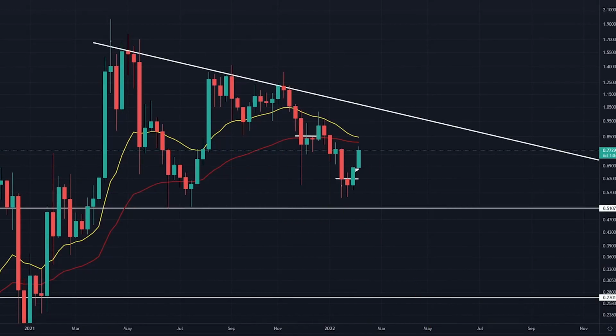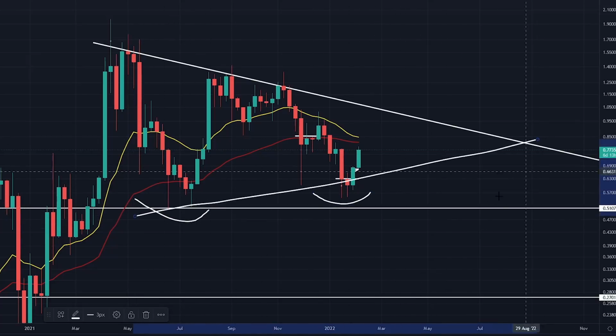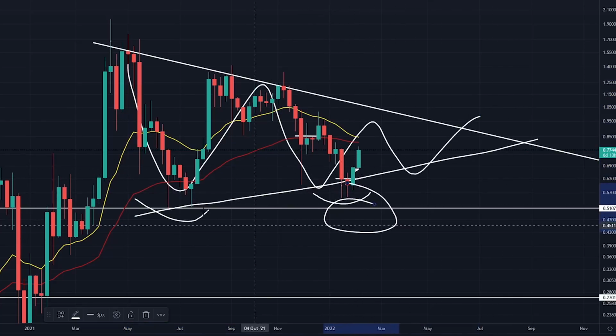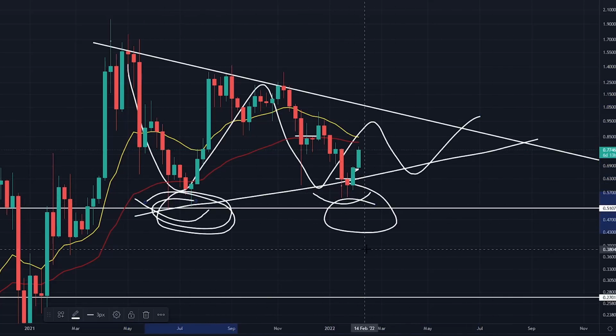So right now we have broken out. We're getting a retracement. We have got key levels of resistance above, which I'm going to show you. We do need to see them broken, obviously, but you can see pretty much what we do. We've got this low here, and then we've got this low here. So it's a higher low at the moment, isn't it? And essentially, you could just draw a trend line like that, and you've got your big horizontal still. It's not necessarily a big descending triangle because you've not come down and retested these summer lows.